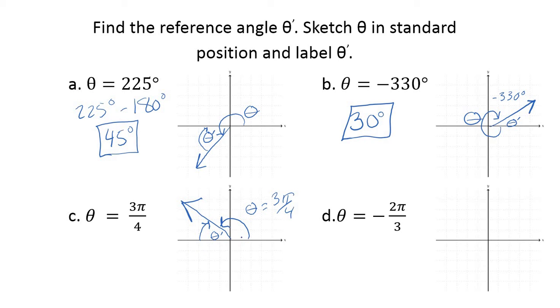Of course, this guy right here would be our reference angle. What would it be? Well, again, all the way over here is π. And if it helps, think about degrees. Oh, 180 minus whatever this thing was would give us an angle. So we're going to do π minus 3π/4.